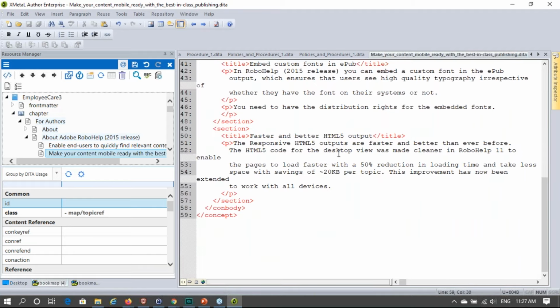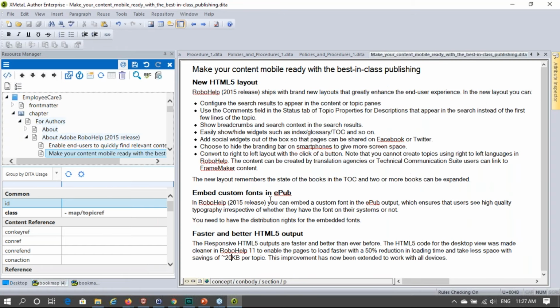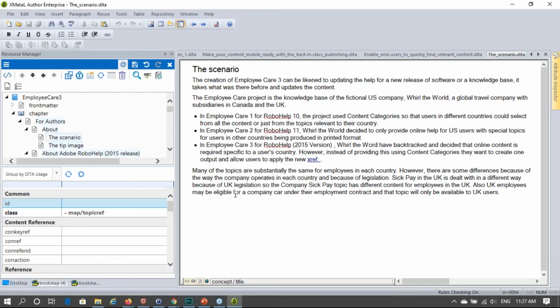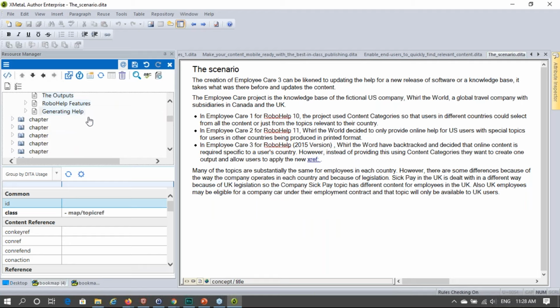We just look here. Oh, that is an actual tilde. I did want to point out that we also are handling the conditional text in this. Perhaps that's not where it is, but the conditional text comes out as conditional text as well. There's our xref that's empty, so we can see that. So it's not only the build tags that give us conditions, it's the conditions that have been applied inside the RoboHelp as well.